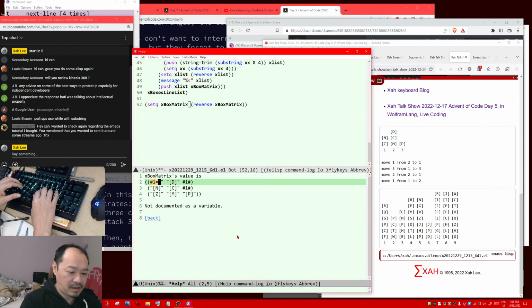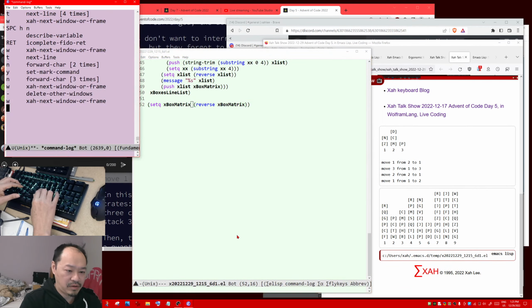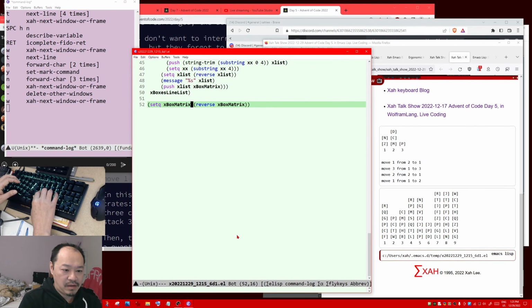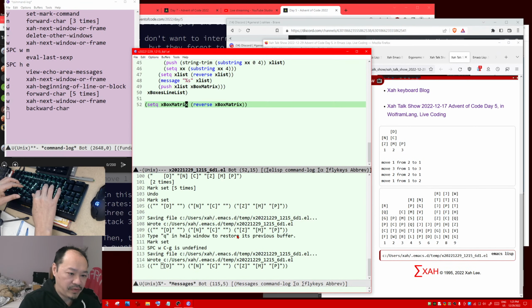I don't understand. But if you just eval buffer, let me show you. You eval last sexp, then go to the message buffer, you can see the value is correct, you have empty strings for the value of box-matrix. Anyway, let's move on.